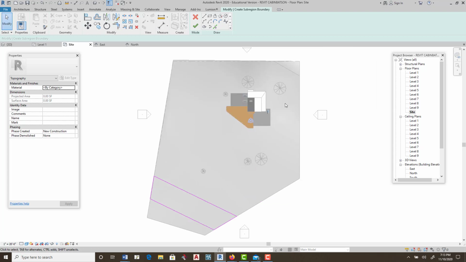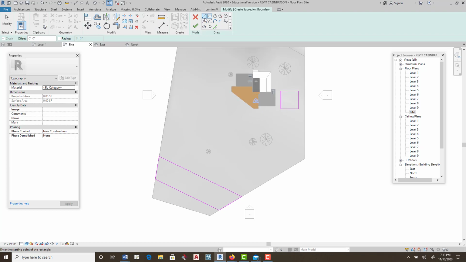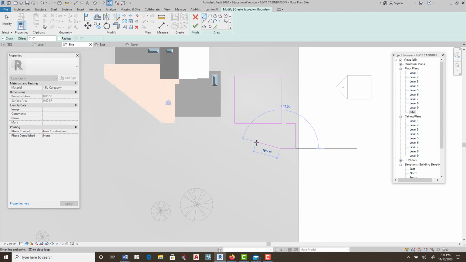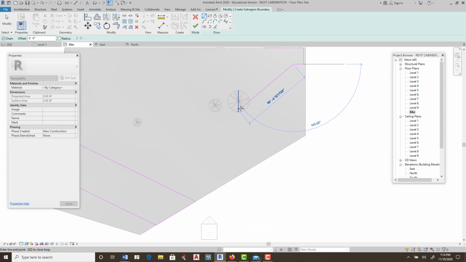Now I want a road that goes to my house and a parking pad, right? So what I'm going to do is I'm going to make a nice little parking pad right here. And your road has to have a little curve in it, so make sure your road is curving, right? So I'm going to start right here. I'm going to make a little driving pad so I can back up. And then you can make these, I'm going to go behind the trees there. There you are. And I'm going to go down here.